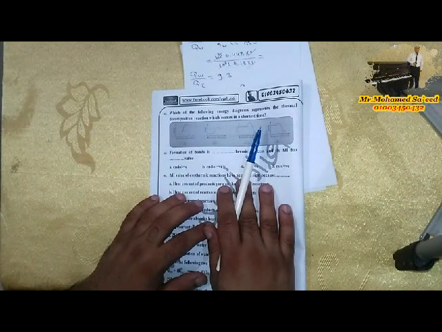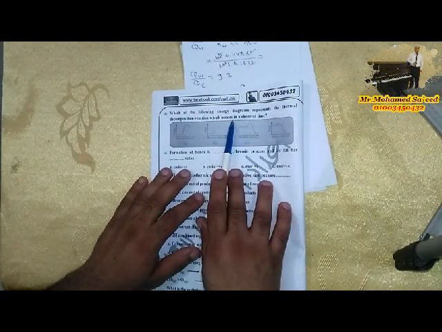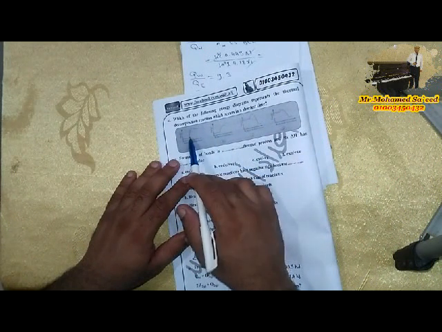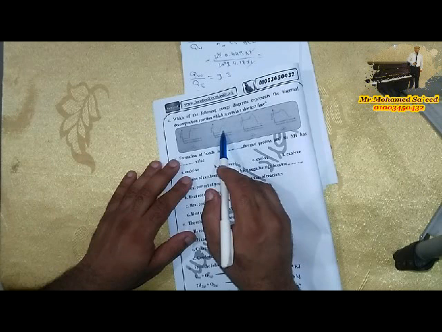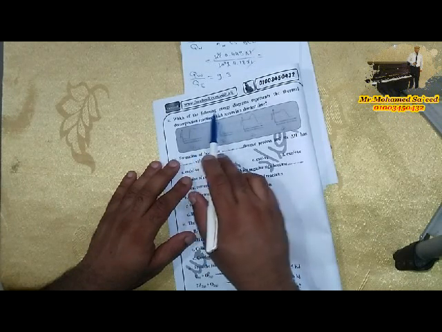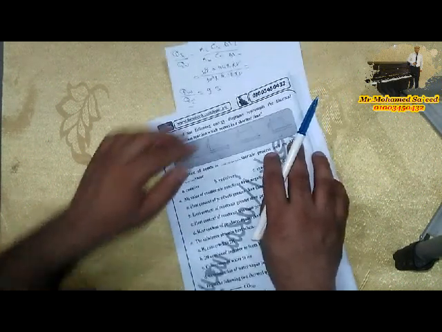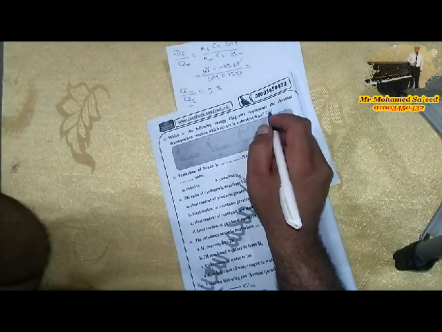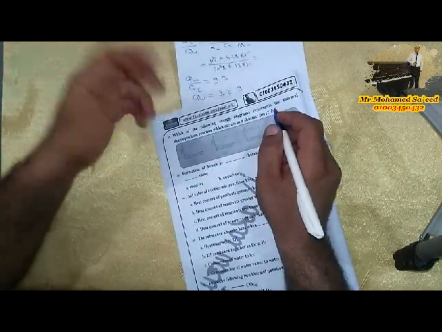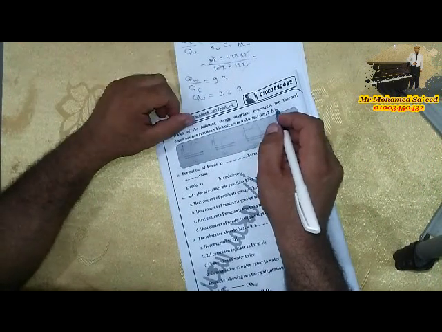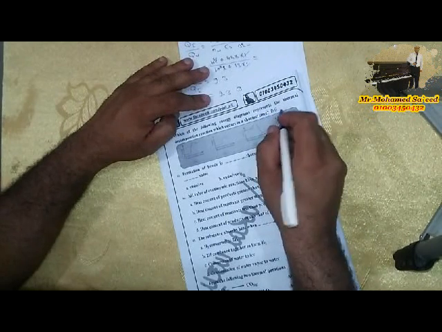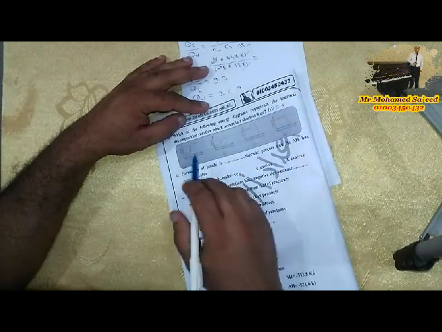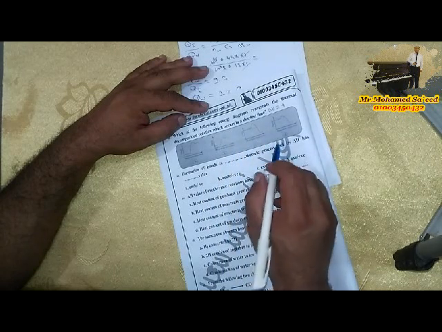Which of the following energy diagrams represents the thermal decomposition reaction which occurs in the shortest time? Shortest time means ΔH is small. The question first says the diagrams represent thermal decomposition. Thermal decomposition is always endothermic, because it means we heat a substance to decompose it into its elements or into more simple compounds. So the ΔH for thermal decomposition is endothermic. This one is exothermic, so these are rejected, and C is rejected.